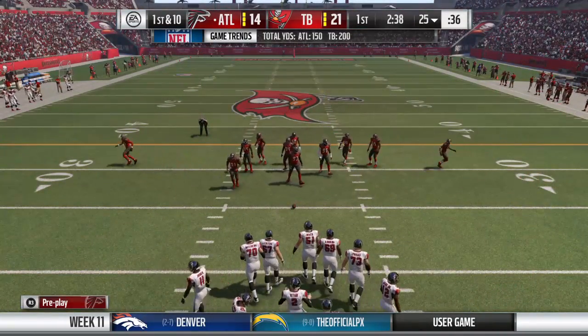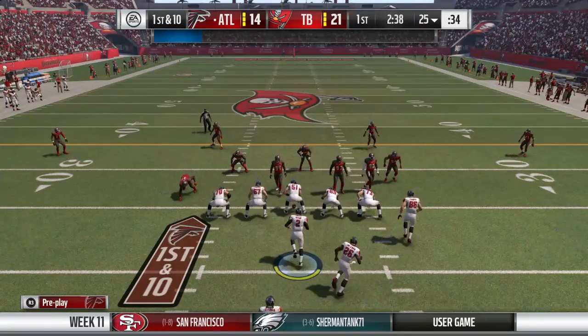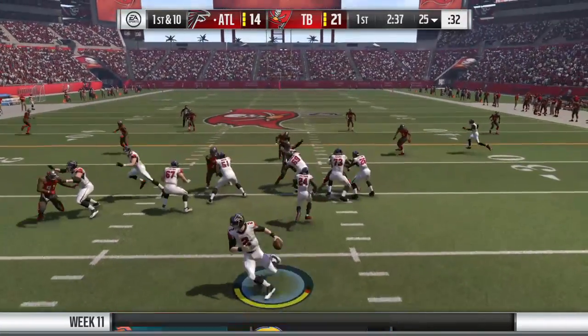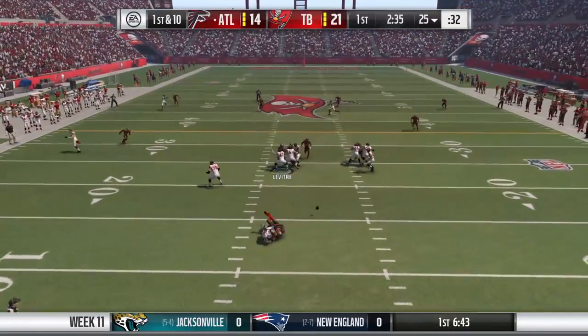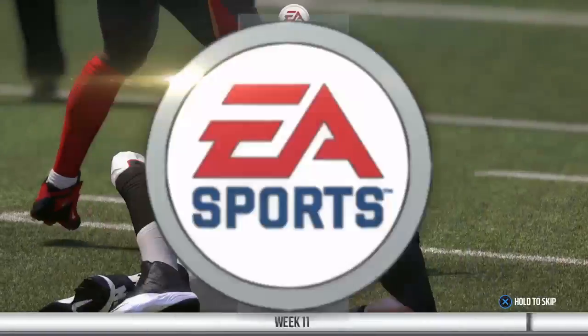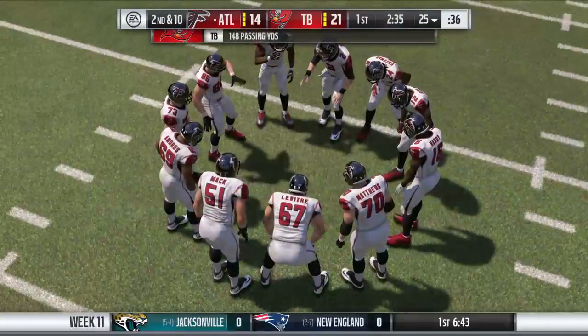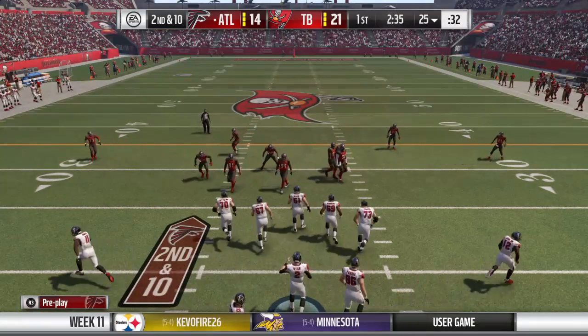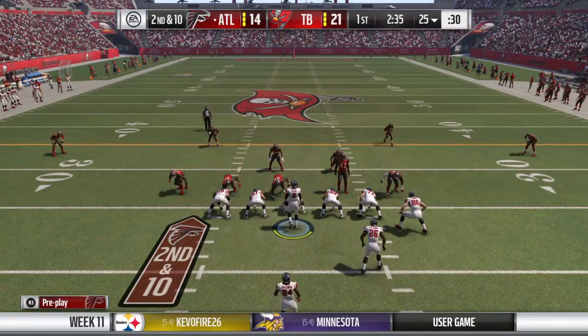And last time the formula was pretty simple. 1 play drive, long pass. Maybe they just want to do that again, right? And that's exactly how you want to draw things up. Whether it's on your grease board or in your playbook, 1 play drive is exactly what you want on offense. What they have to be careful of is not having a letdown. It was real easy last time. They can't expect that going forward. Yeah, we'll see if it's that easy here.